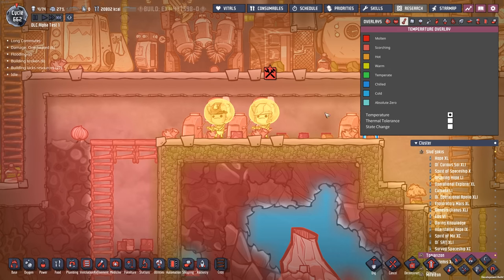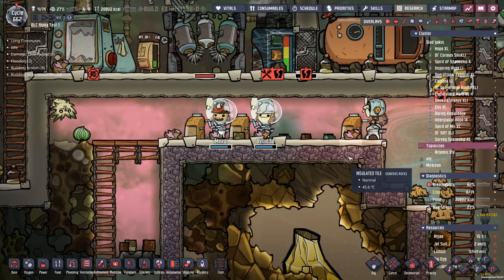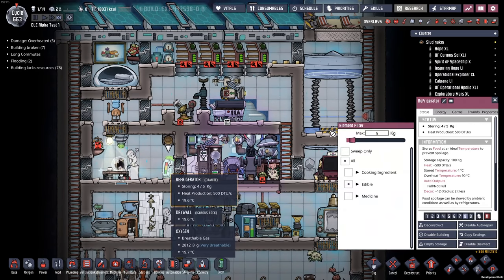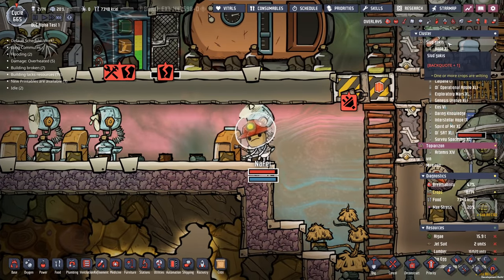All right, it's been a little bit. How are the dupes doing versus the heat? Yeah, you're gonna be here a while, aren't you? Meep, you're stealing these guys' food, Meep! You have your own! Well, it seems like we're finally getting the heat under control over here.